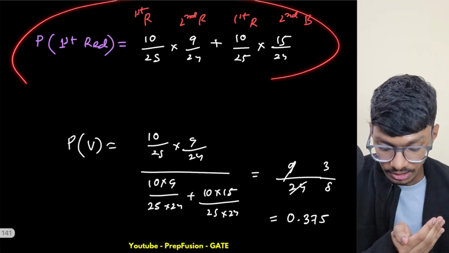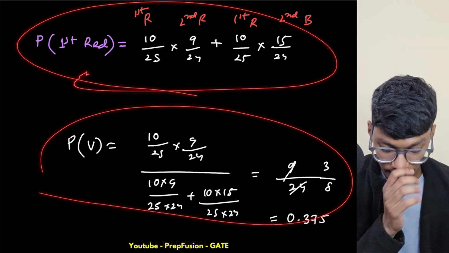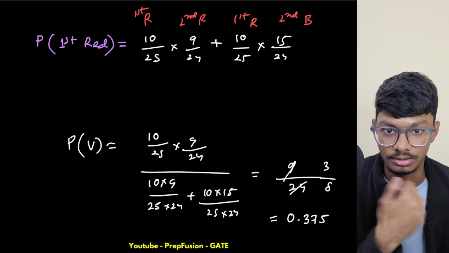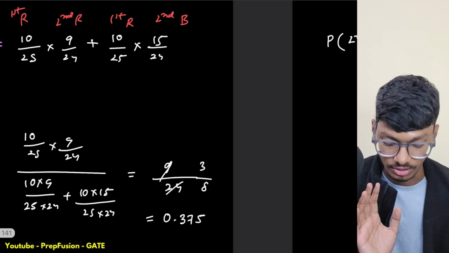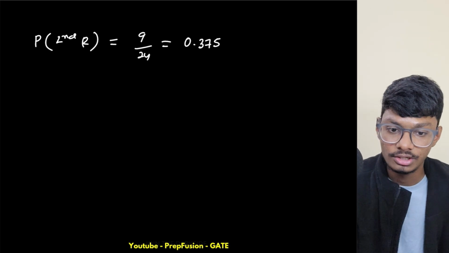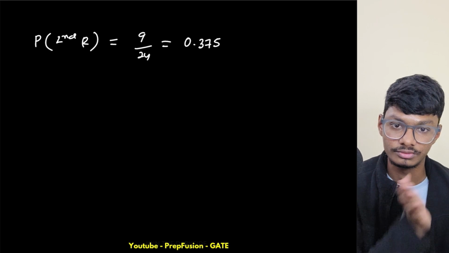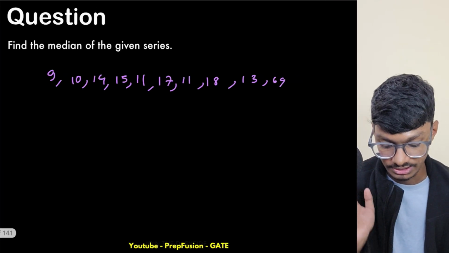How is this a conditional probability? Here you're finding the total probability. Then you're finding the desired upon the total, basically the Bayes theorem that you're using, right? So this is how you can do it, or this is how you can also do it, because they're simply independent. You don't need to think about this much, because the first outcome is not dependent on the second outcome. So yeah, this is it for this question.